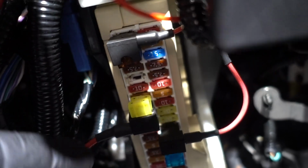I don't know if it's gonna be really good to film, but that one right there on the left side, you can see it right here, pointing with my finger. That's the fog light 7.5. I connected in there. I put the other fuse in it, so it has the 2 fuses, 7.5 amps, and I plug it in there.